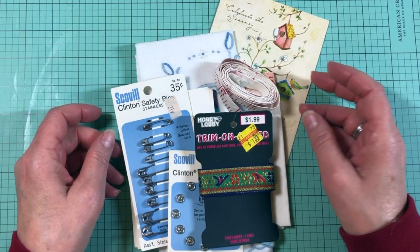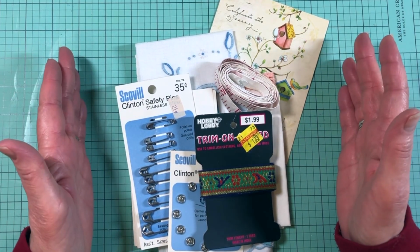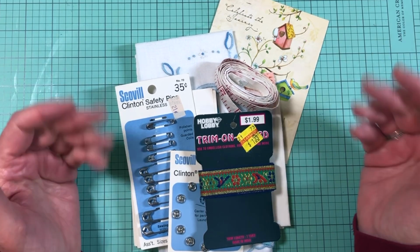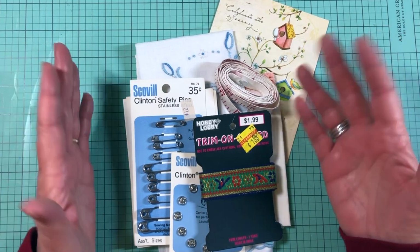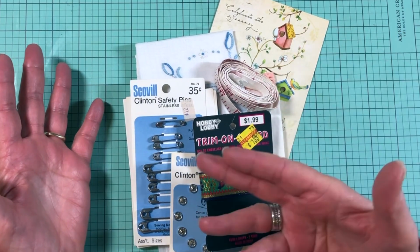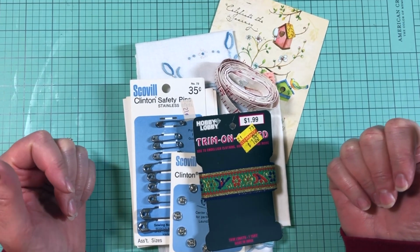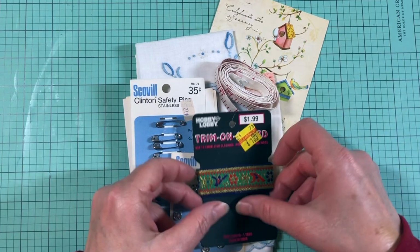Peggy. Thank you, Peggy. So when Peggy heard that I was planning to make a music-themed journal, she very kindly sent me a package of goodies. Now, I could have waited to open it on camera, but did I do that? No. I ripped right into that package on my way in from the mailbox and was very excited, so I couldn't control myself. I had to just dive in and see what was in there. So here's what she sent.